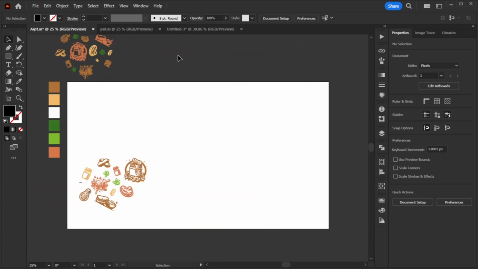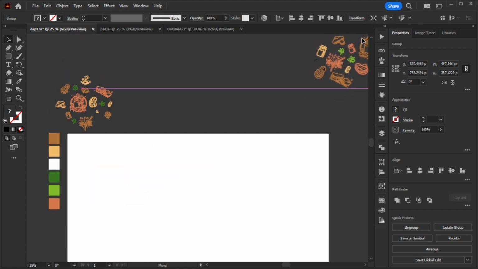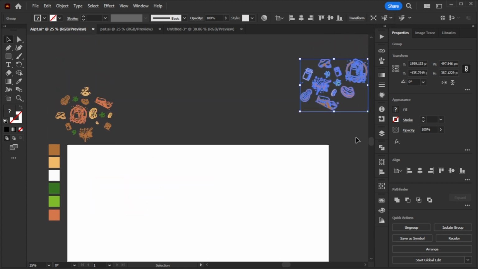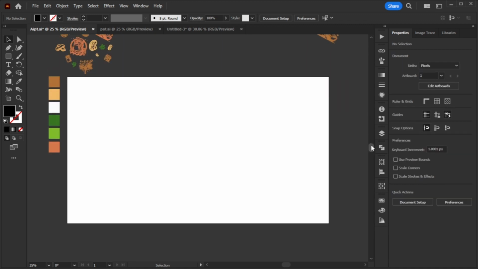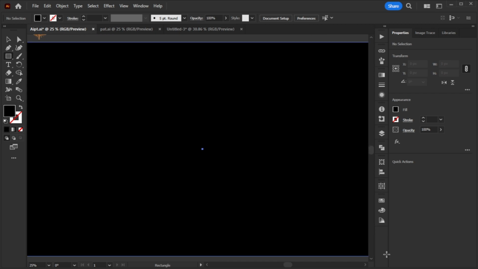Right now we just select this one right here and move it sideways like this, and then we go for the rectangle tool. Make sure you draw a rectangle. I'll change the color after this.